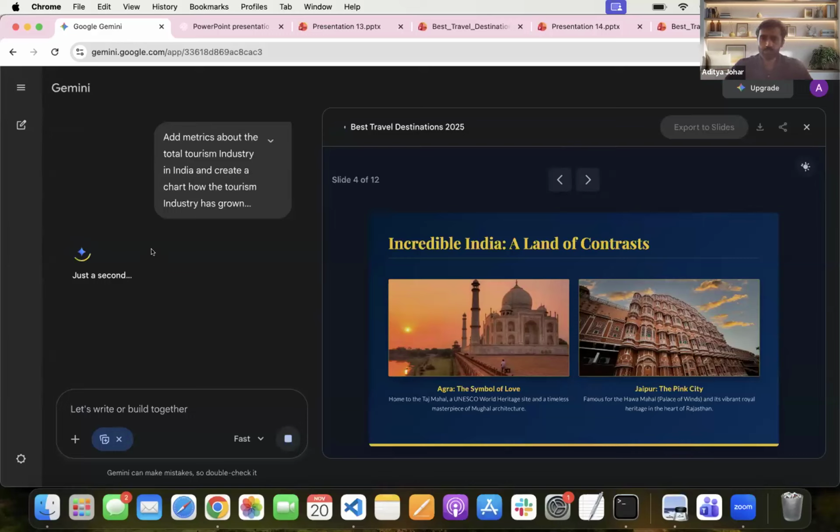But we will also use these LLMs to analyze documents and see how well they work. We'll pick up some physics documents from IIT itself, and we'll ask the LLMs to analyze them. But let's wait a moment and see how well the Gemini LLM performs for that very specific task of how tourism has grown in India between the years 2022 and 2025. We'll take a look at that in just a moment, and then we'll switch over and start analyzing some documents.